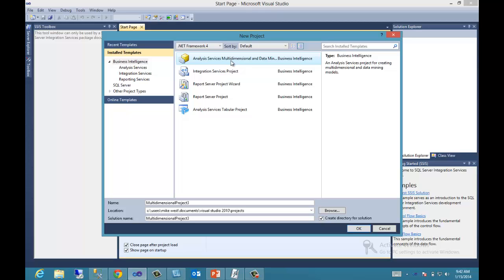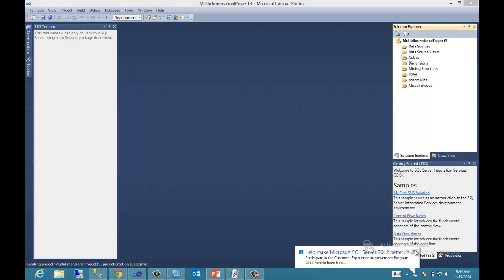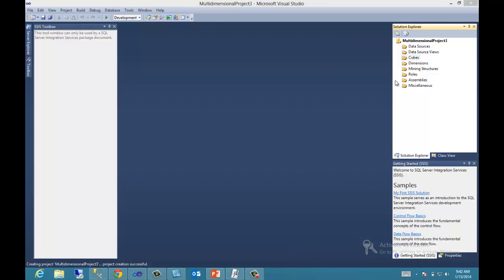But here, let's take a look at the inside. So you can see here we have our cube. So when we go to build a cube, we've got a project. We've got our data sources. We have to create a data source, right? We have to have our data source views, which is not really like a view in traditional SQL Server. It's kind of what we'll use to build our cubes. And there's lots that we can do inside here that's nice. And our dimensions. Dimensions answer the "by" question. I want to see data by date, by product. Those are dimensions. And we've got our mining structures and some ways to manage this.